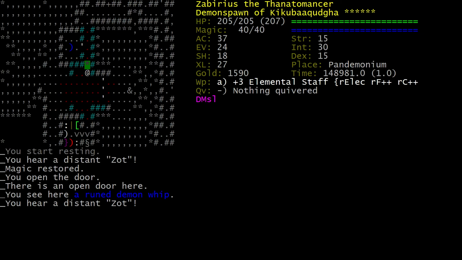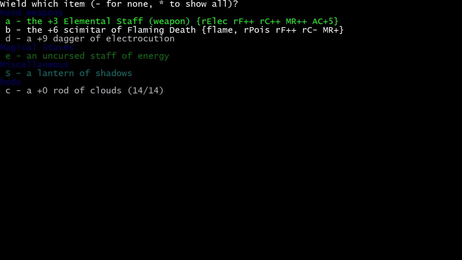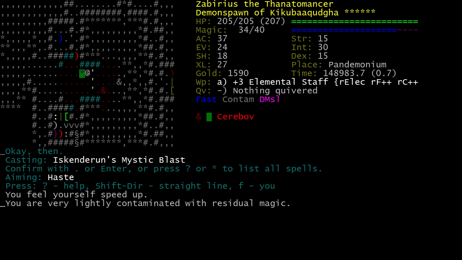Now we will try Operation Juke Cerebov and steal the rune with our low line of sight. That should be relatively easy. In fact, I could be tempted to wield the Lantern of Shadows. Would be pretty awesome. But I think that might reduce our stealth entirely as well, so I don't know if that's actually the best plan. I think we definitely need to haste. Cerebov is down here.